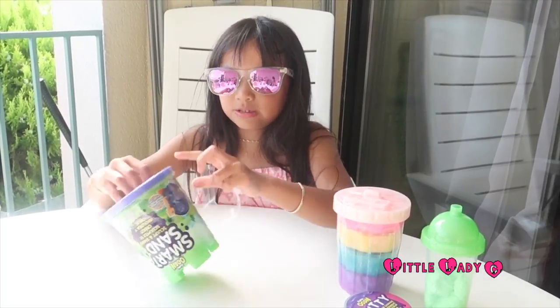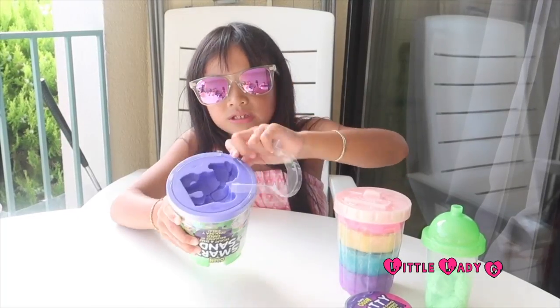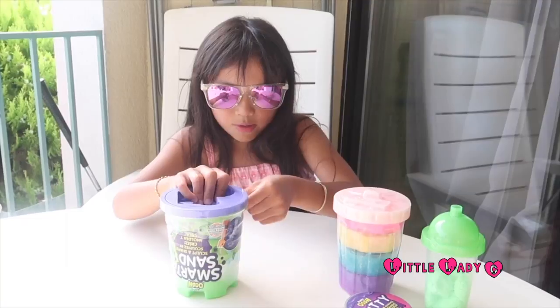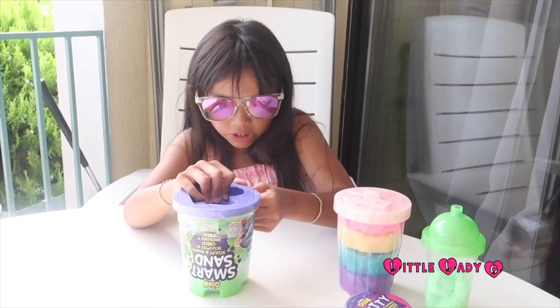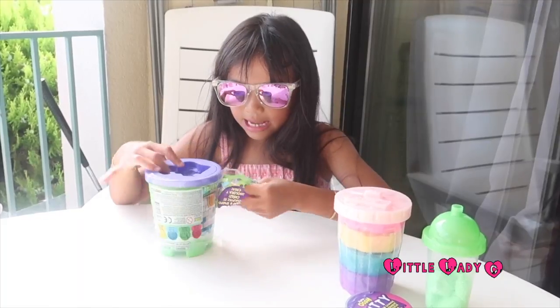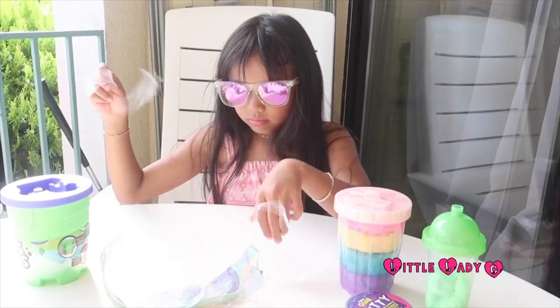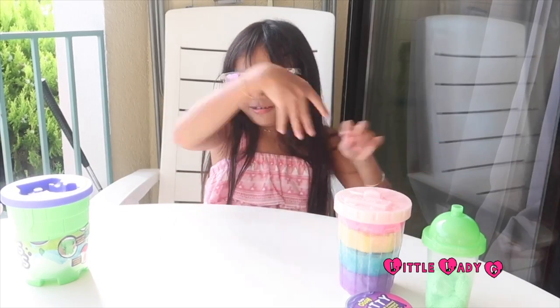It's easier to open it this way. And if you look, the lid is actually a mold. So there are molds in there too, and this is also a sandcastle mold of the container. So yay! Let's get out all the sand. I'm so excited. Wait, what is this? Oh, I thought it was a fox.